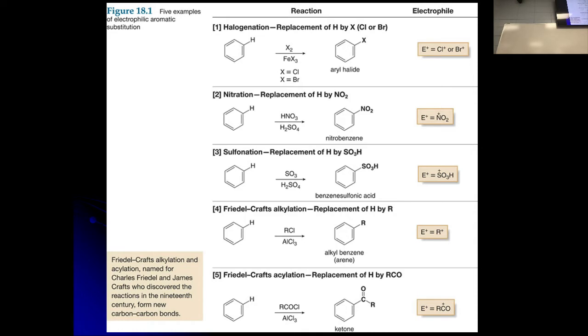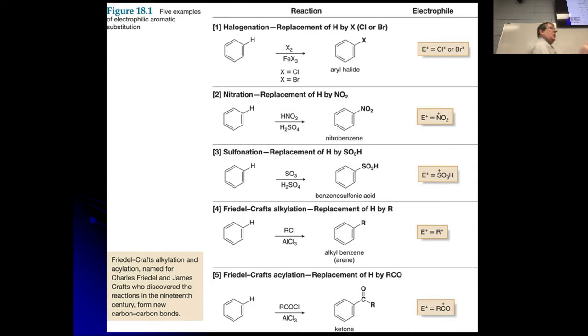All three of these reactions that I've just talked about, notice that the carbon-electrophile bond is between carbon and a heteroatom, right? So chlorine's not carbon, nitrogen's not carbon, sulfur's not carbon. But we can also make carbon-carbon bonds by these reactions called Friedel-Crafts reactions. Friedel-Crafts, two individuals that developed these reactions. And what you'll notice, which is very, very important here, is we're making a carbon-carbon bond, where R is some alkyl group.